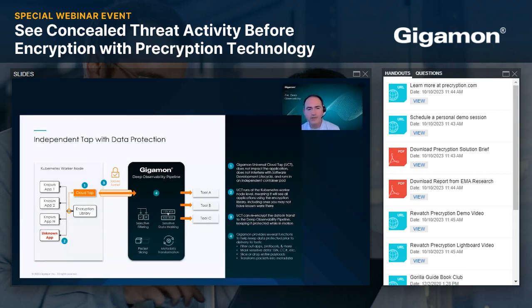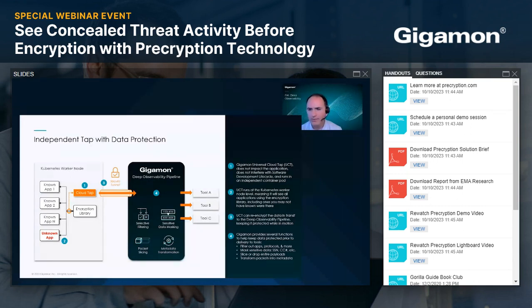And then lastly, also on the topic of data protection, once inside the deep observability pipeline, Gigamon can take further measures to protect sensitive data from reaching tools, including options for filtering, for masking out sensitive data like credit cards, social security numbers, or you can just slice off entire payloads and send headers only. Many of these are very effective methods for security tools to do what they need to do without being bogged down by a lot of noise of excess traffic and data or sensitive data. Okay, so this has been an overview of how Precryption works.